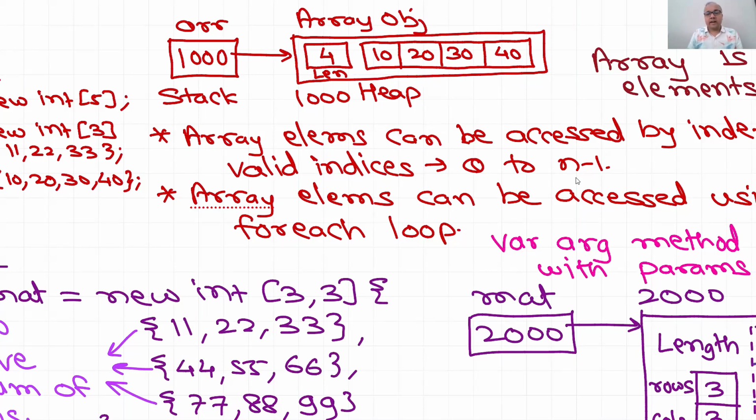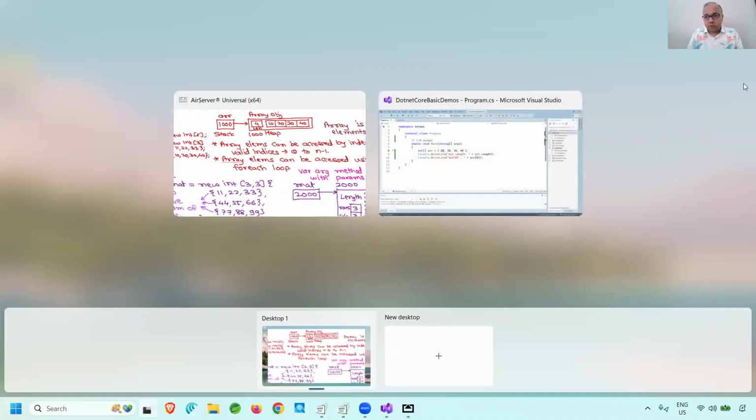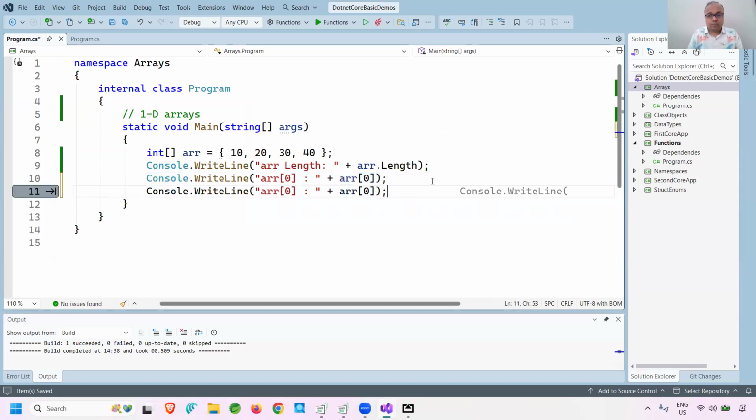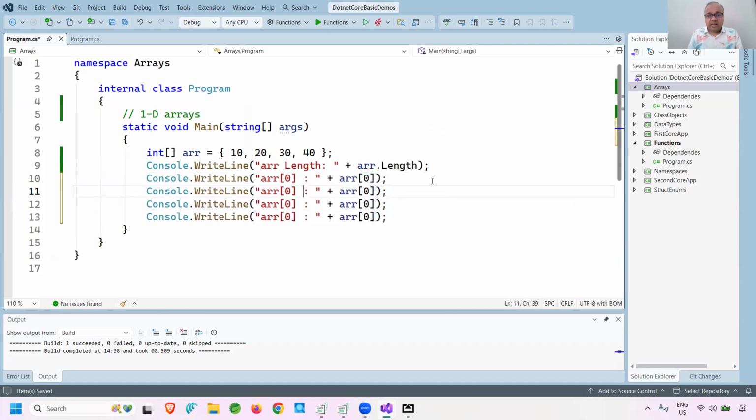Let us take a look, can we do it manually? Here I'm printing ARR 0 and then I can print ARR 1, ARR 2, ARR 3. Don't worry, they will print the expected result, which is 10, then 20, then 30, then 40.